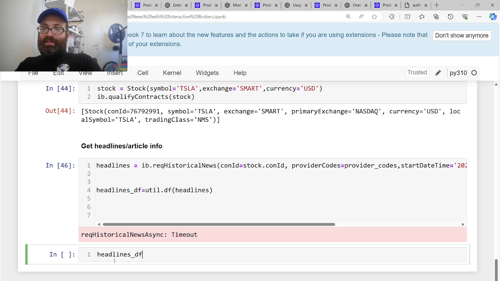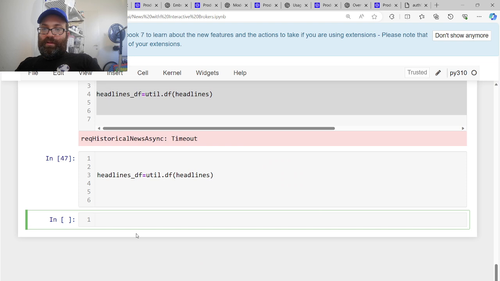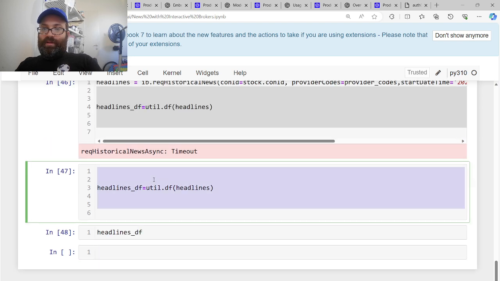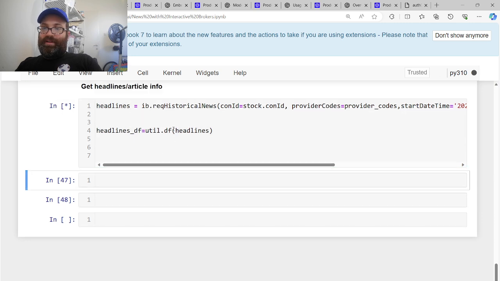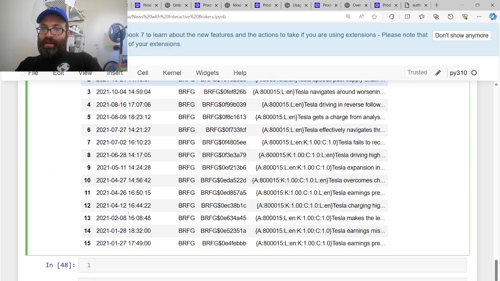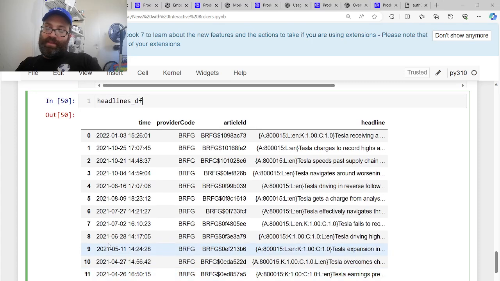Well, this should still work, I think. Does it work? Headlines DF. Nope. Okay. Yeah, you can't run it so many times. Okay, so headlines DF, and you see the latest. By the way, you have barely any data. You really need Benzinga.